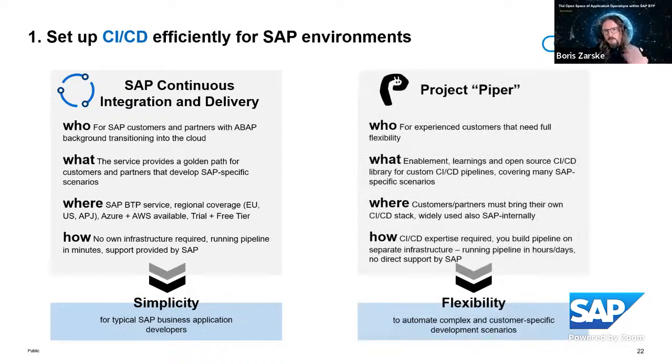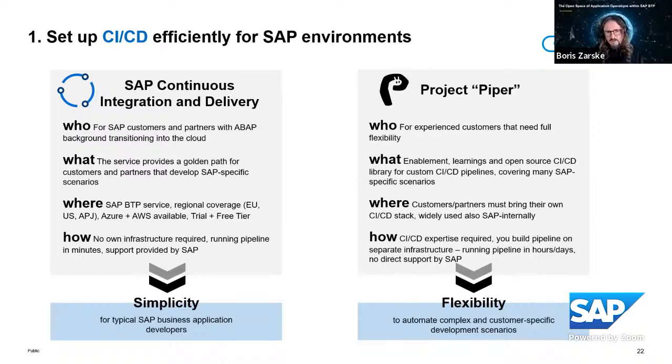The other offering is Project Piper. That's an open source offering, and again, that's rather targeting customers that have experience with CI/CD or are willing to build it up. You have to bring your own infrastructure, and you get building blocks that allow you to build your own pipeline. But here again, you have to come up with the environment, and also keep it up and running. You have to build a pipeline and then also keep it up.